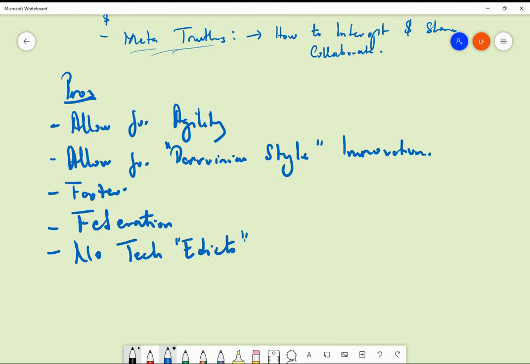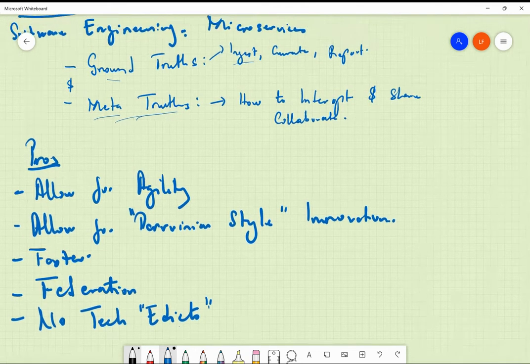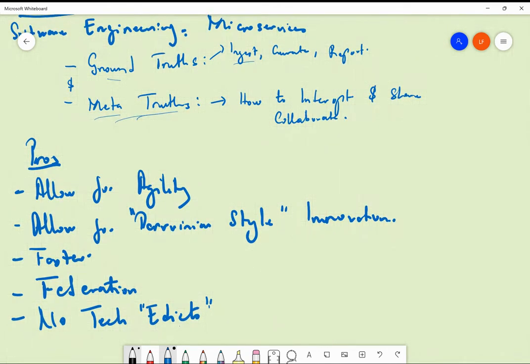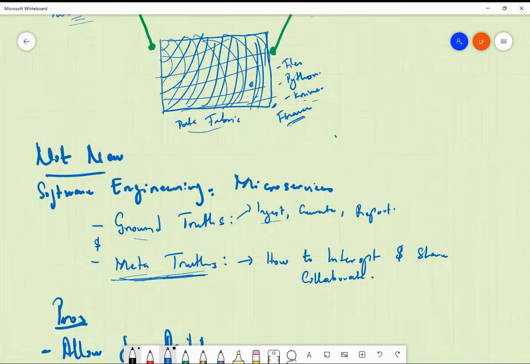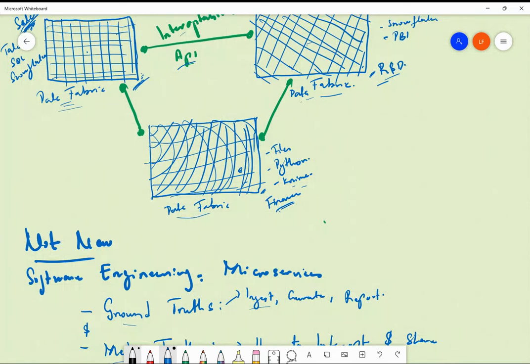There are no technology edicts. There's no ivory tower architect telling you this is what you have to use. They don't do that, right? The only edict, the only agreement that folks would have, and this will go into the cons here, would be agreeing on this meta truth. As long as you've agreed on the meta edict of how we are gonna cooperate in here, how we're gonna talk to each other, once you agree on that, the rest then becomes decentralized. The rest now becomes local conversations. The rest becomes federated.